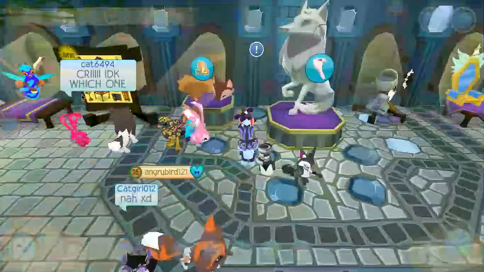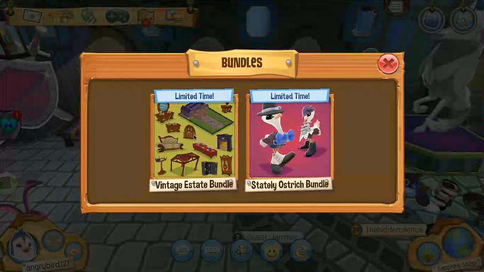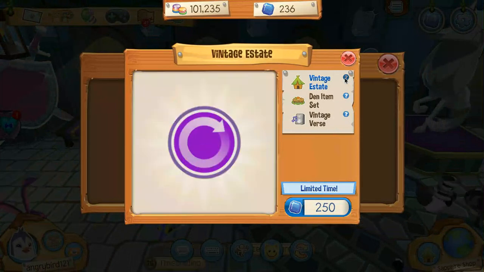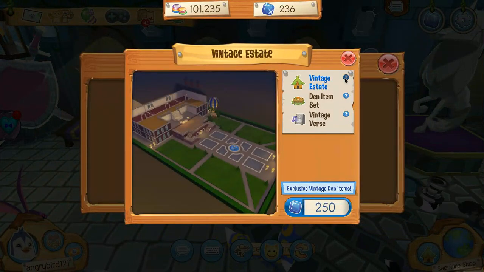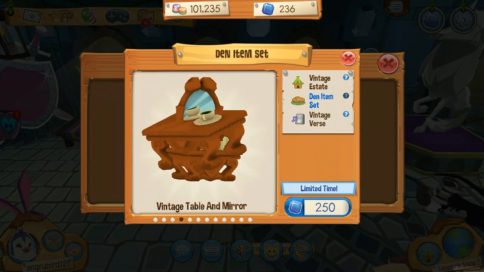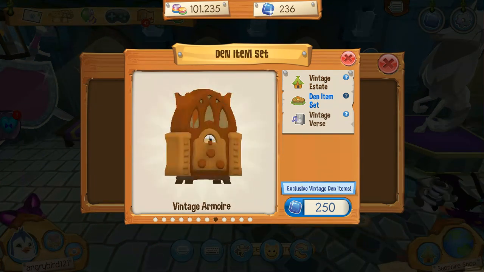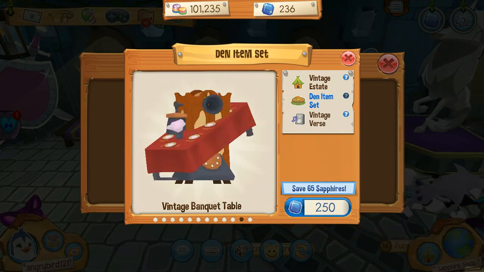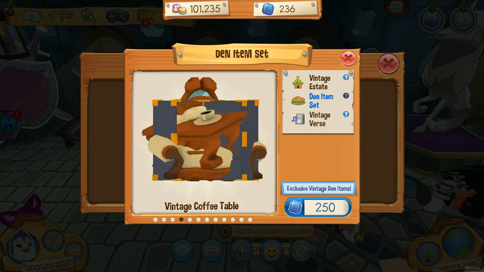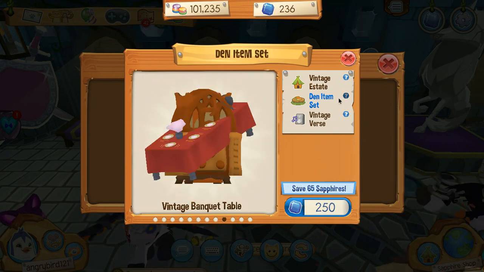Actually, let's see if there's anything really cool in the bundle. Well, looks like they've removed all of the Knight of the Phantom stuff. Good job I bought it while it was there. Ooh, snazzy looking den. I suppose I never explored it properly. Okay, the furniture is all too vintage. The lag is quite vintage. Whoa! Are you guys seeing this? That is one big glitch.